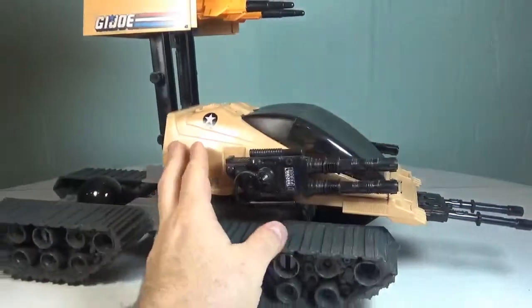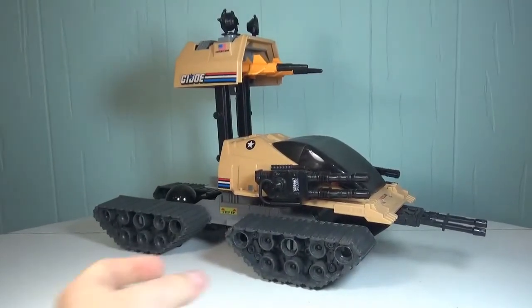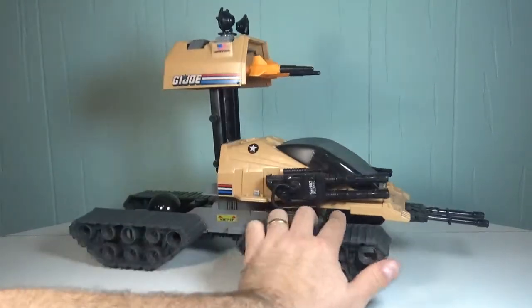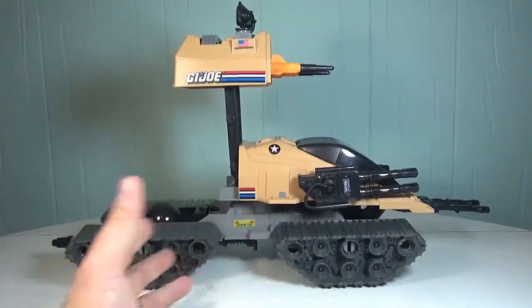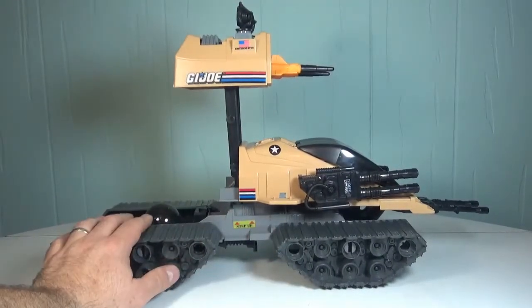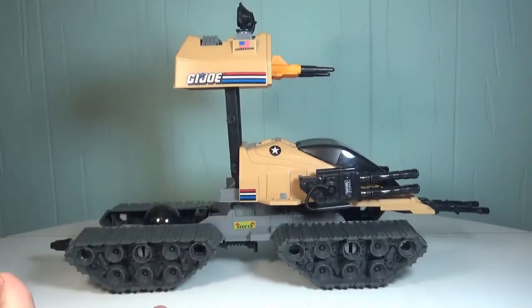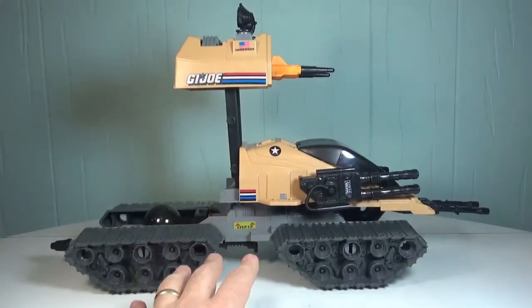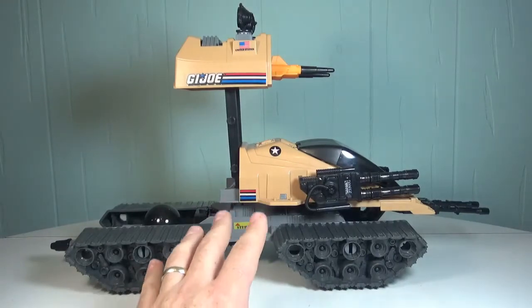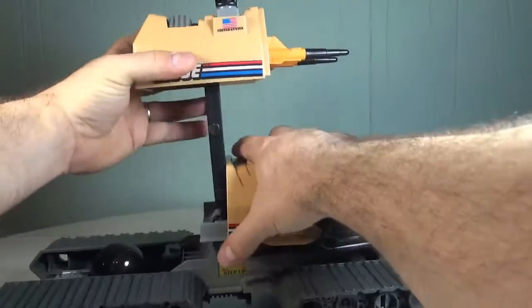And it might be a little bit top heavy here, but you do have your missiles in this mode. So it's not hindering anything. It's keeping your options open as far as the vehicle modes go, and it's pretty much open to interpretation as far as how you want to have this thing used. I just love that these missiles are hidden. It's like an added bonus to scare the ever-loving bejesus out of your enemies. I love it. And that's cool.